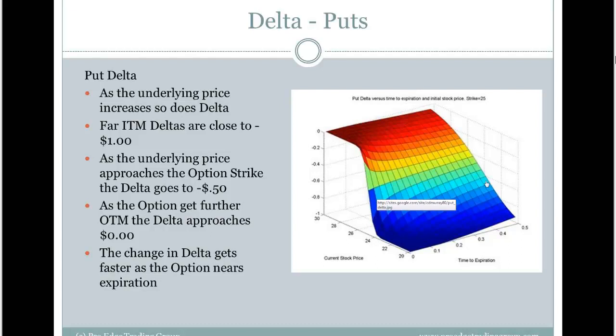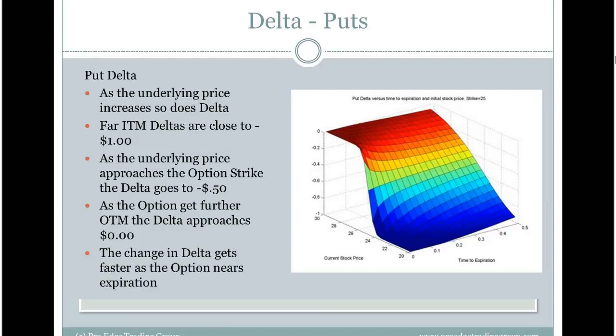Further out in time, the deltas change a little less each time the price changes. Getting closer, the change in delta is steeper. So that means that the next dollar is going to go up faster than the first dollar. We get a certain 15-cent movement out of this $1 price movement in the underlying stock. The next $1 price movement might be 20 cents. Next one might be 25 cents. Just understand that. Now, way back in time, that same price series, the first dollar movement might be 15 cents. The next one might be 18 cents. The next one might be 22 cents. So you can see how the change is faster closer in. And remember that the delta of puts is just the opposite of the calls.